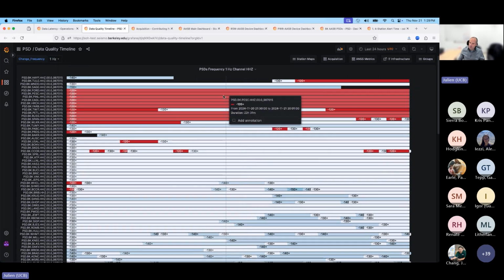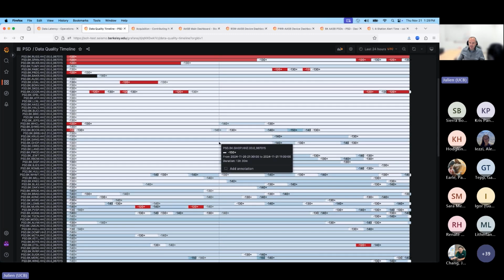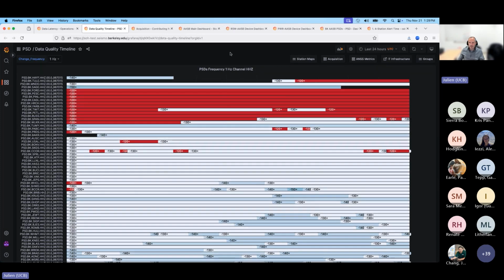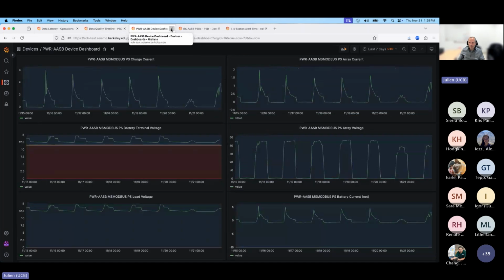You can select different frequencies here: 1 Hz, 10 Hz, 50 seconds. You see the stations with the highest noise and the best stations at the bottom. So that's also, especially for our data analysis team, a very good snapshot of the current noise level throughout the network.